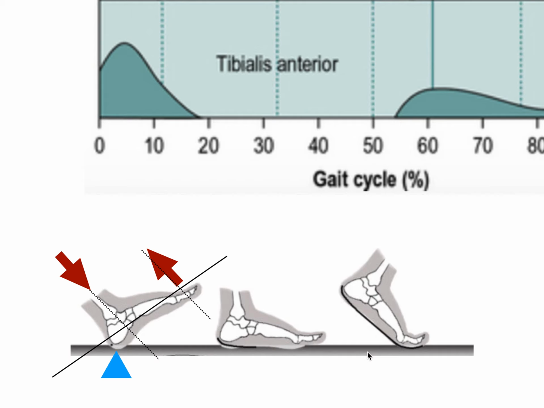Alright, again, pretty important concept. Your TA is activated during the initial contact or loading response. Because if the TA is off, then you're going to slap the floor, because the heel is the axis of rotation and your body weight is transferred from the tibia to your foot segment to force it to contact with the floor. And that'll be a lot of force. You want to control that to decelerate your foot segment.